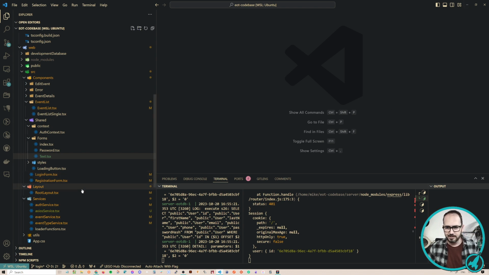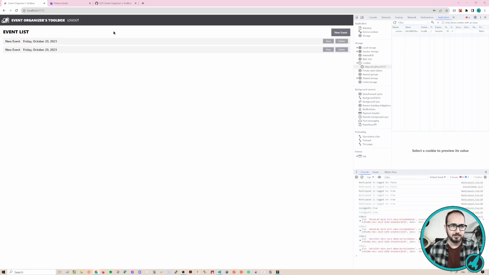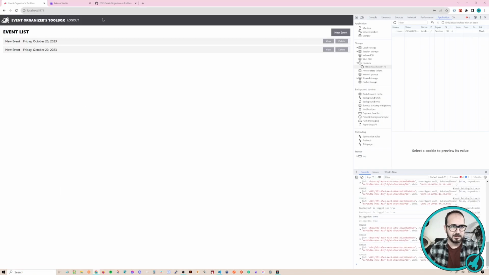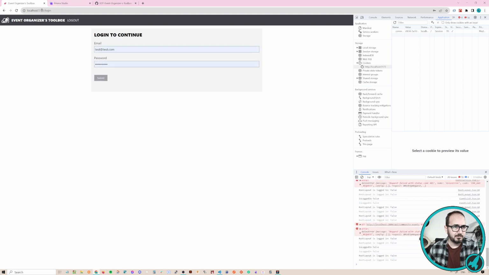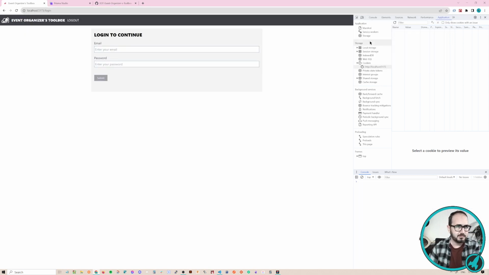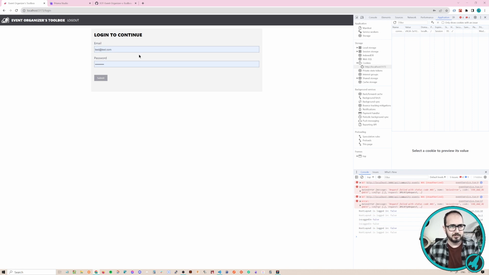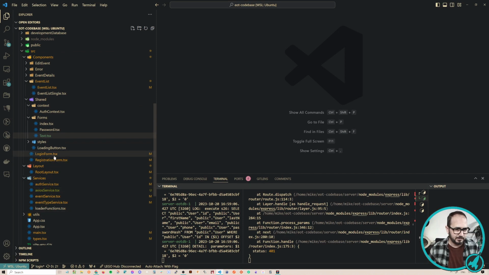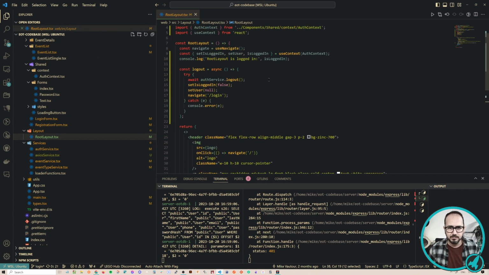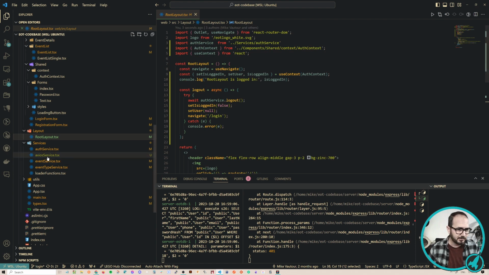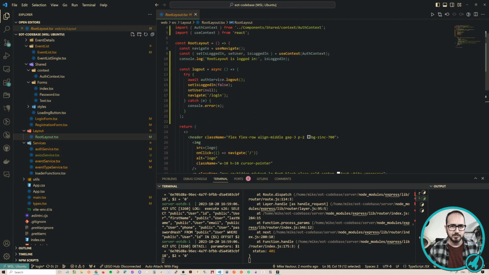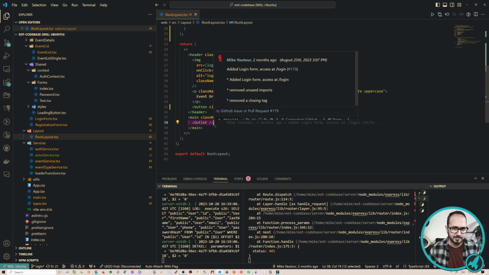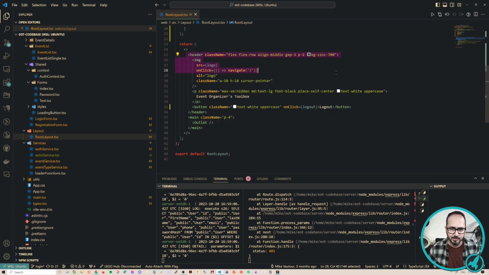And then in order to actually track the user, whether they're logged in, and to determine what happens when we hit the main, I'll log out. So when you try to hit the root endpoint, it's going to redirect us to login, because in the root component, in the root layout, it is, nope, sorry, I lied. We can't do it in the root component because we need the outlet, sorry, we need this header to show up even if it's not authenticated.